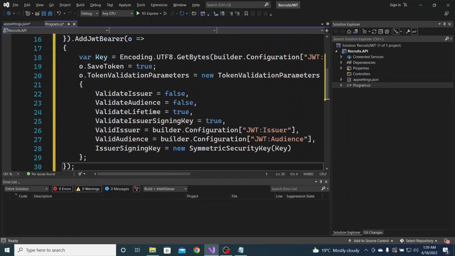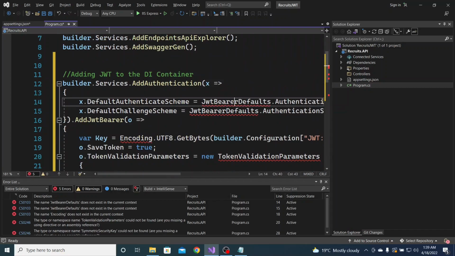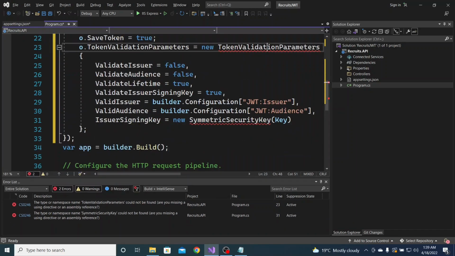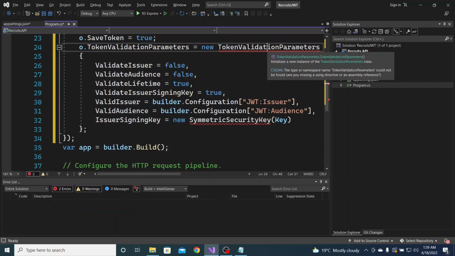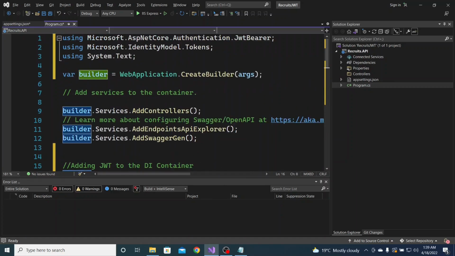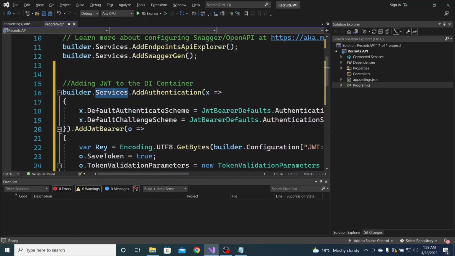All right, let's first bring those in: Control dot, Text, Control dot, Tokens. We have this builder over here. On that builder, on the services, we add authentication.